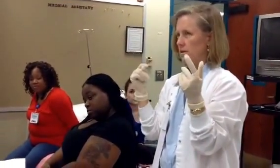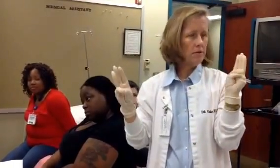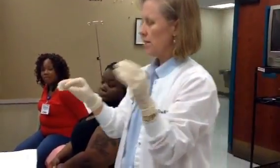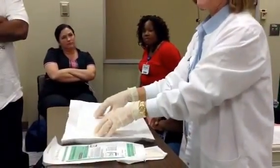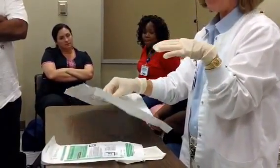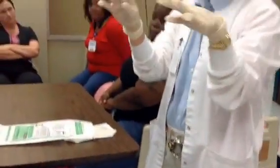Okay. So what are our sterile principles? Number one? Anything below the waist is contaminated. Number two? Outer edge. Number three? Do not cross over sterile. Can I touch this? Yes, I can touch this. Just be real careful when you start moving stuff around, because you don't want to touch anything that's not sterile.